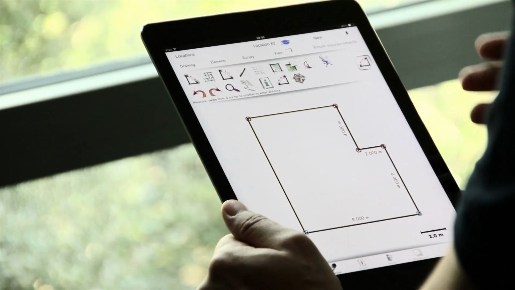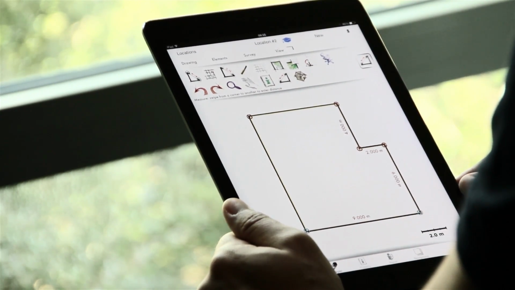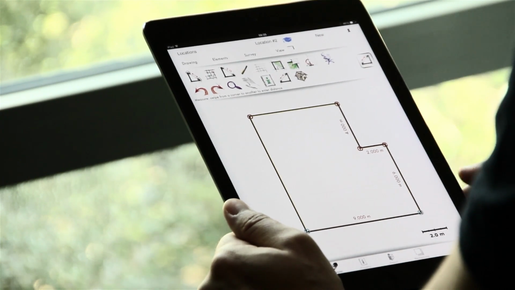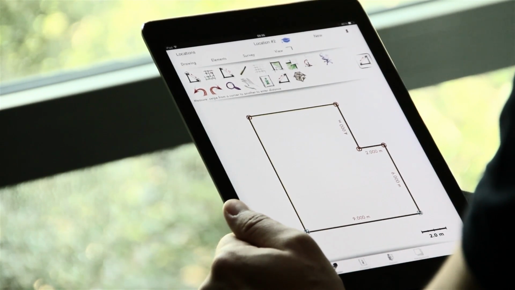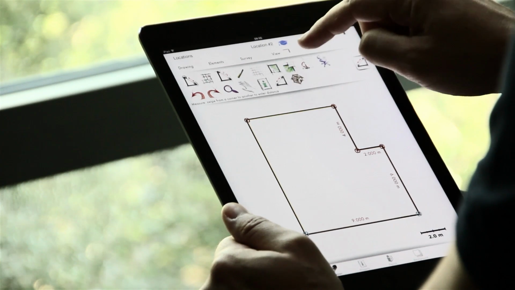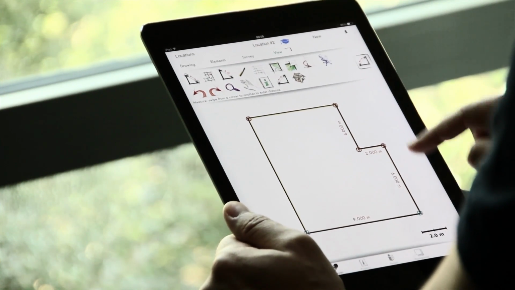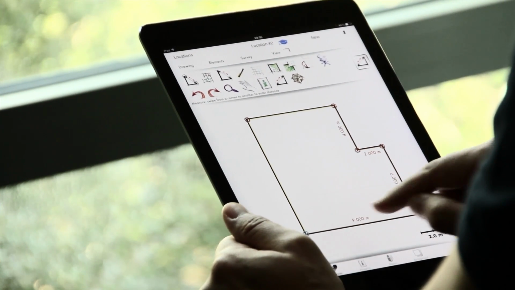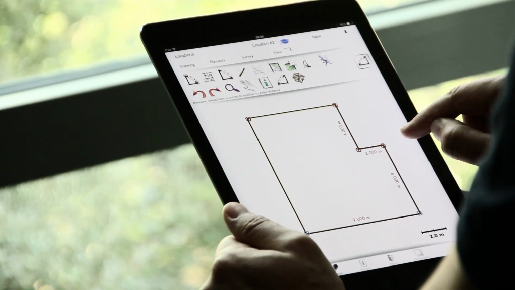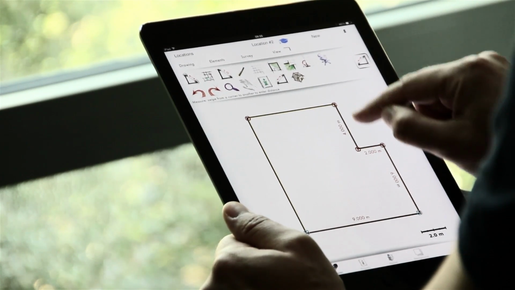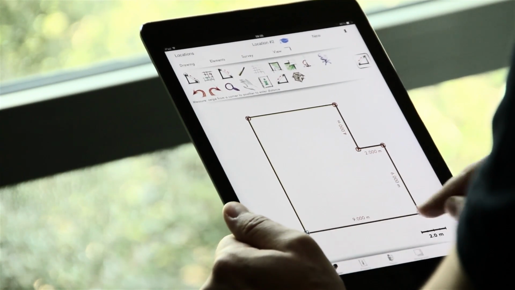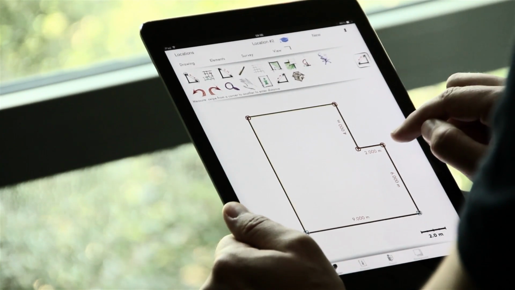Let's turn on the visibility of the measurements in order to explain. You can see these different colored circles here, and I'm going to explain in a moment what they mean. As said before, in OrthoGraph there are many ways to tackle the same problem. So even if I made this couple of measurements that I showed you before, these 4, I can continue working on the floor plan. I don't have to measure the whole thing. But if I want to be 100% accurate, then I can make all these measurements.